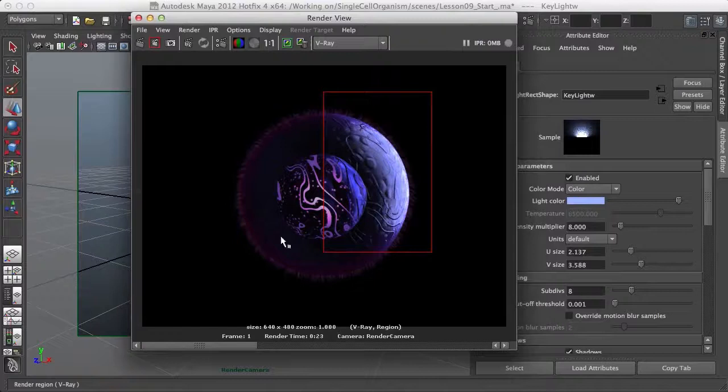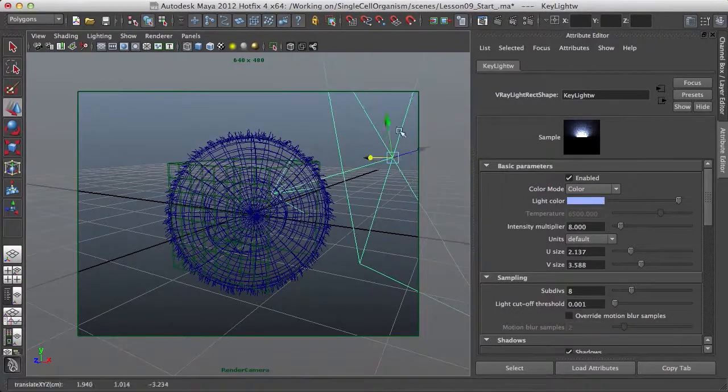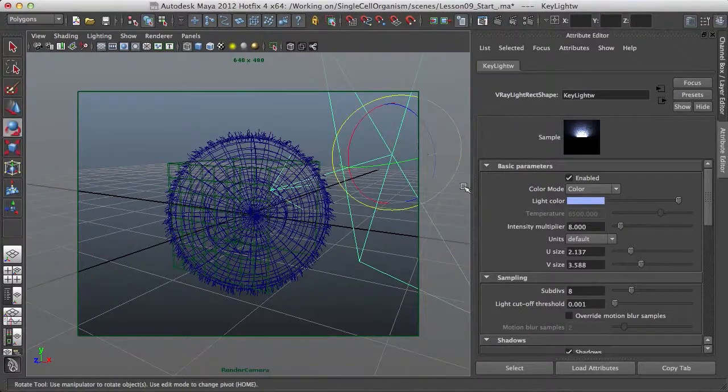As you can see, this adds more light, so the light is bigger and we have more light affecting the cell. Again, you can tweak this to get the look that you're going for. I'm going to tweak this a bit more, the U, maybe the V as well.